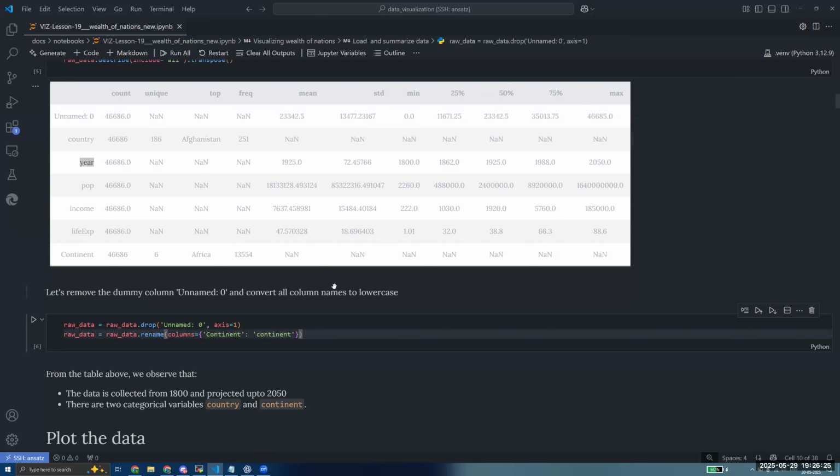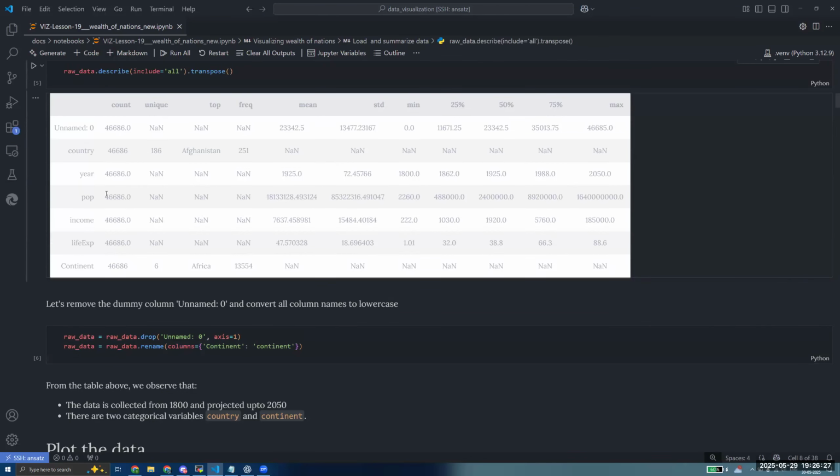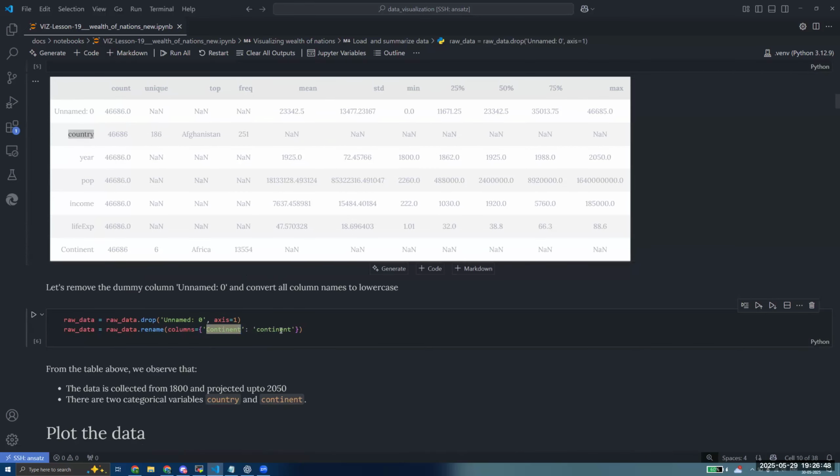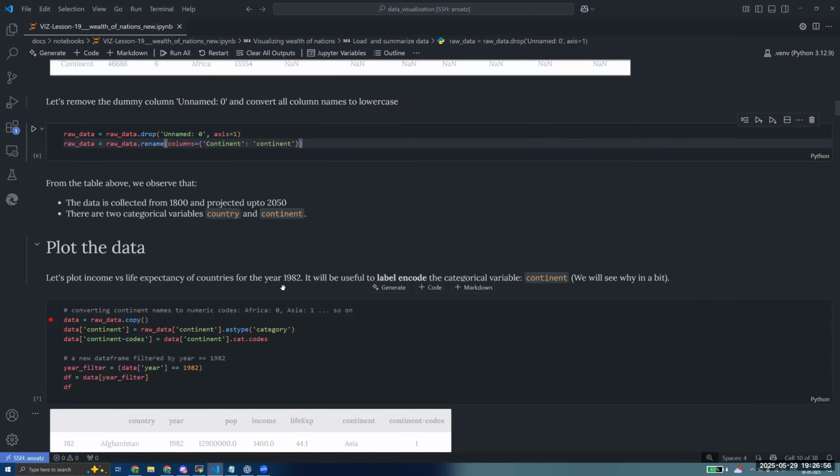Probably it won't be that relevant for data visualization, but when we come to data preprocessing for machine learning, deep learning or neural networks, we always follow this convention of lowercase, so it has a lot of significance. So we are going to maintain this consistency by renaming continent to continent. So let's move ahead.